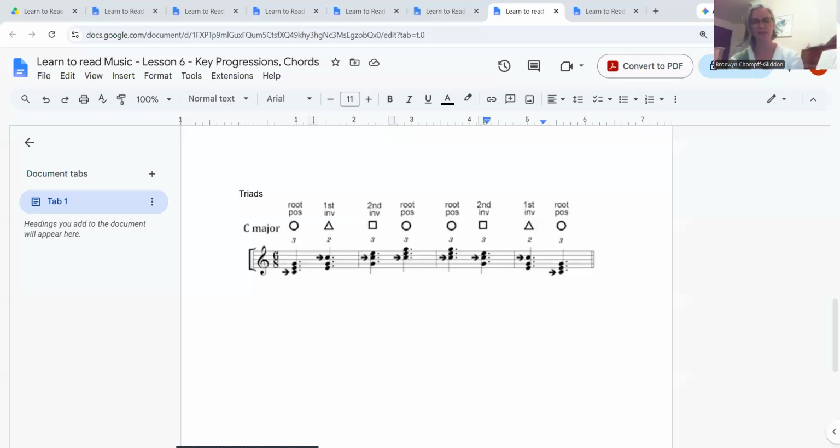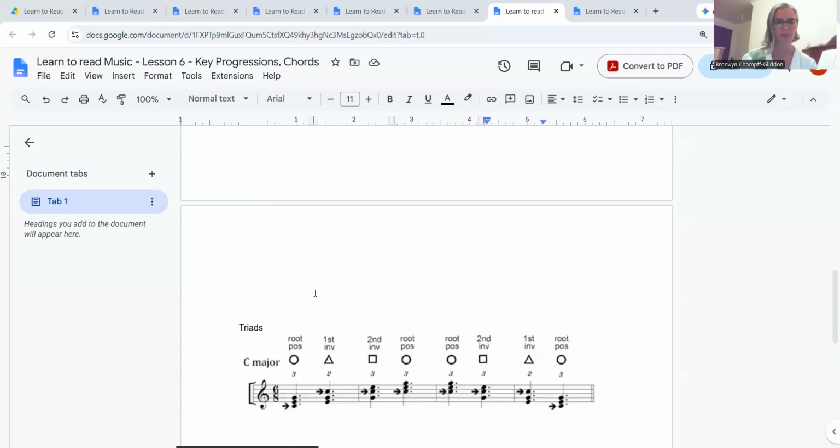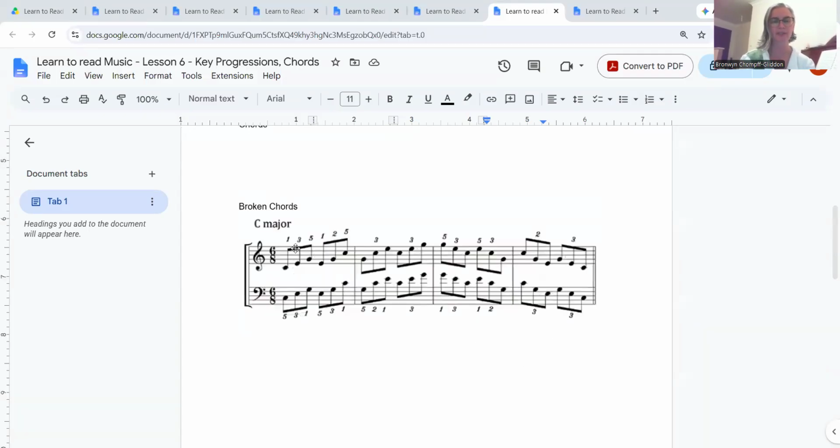Okay. Why is this important? Why does this matter? That is because these triads, that interval of the third and the fifth, having that root position, it's very common for harmonizing, and you'll see it quite often in the music that we sing together or that we play.